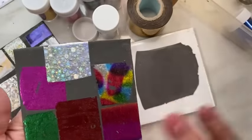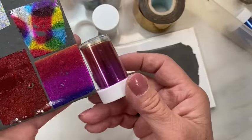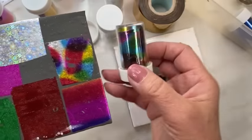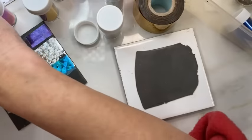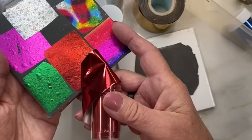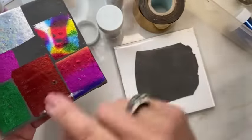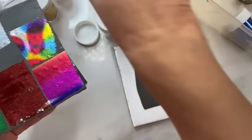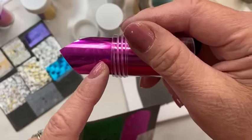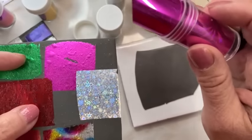From my limited experience I have found that the gold is really the only one that does that so far. Here is the red — same red didn't really change very much, maybe it got a little warmer, but I didn't go from red to blue. It maintained and held the red — magenta, yay. But if you look closely this magenta does have a holographic pattern that is not really seen in the transferred piece.